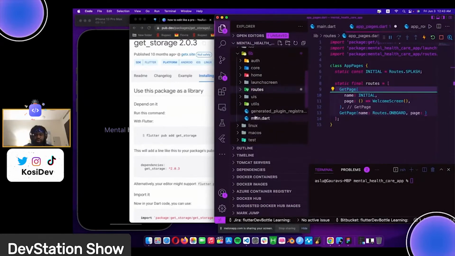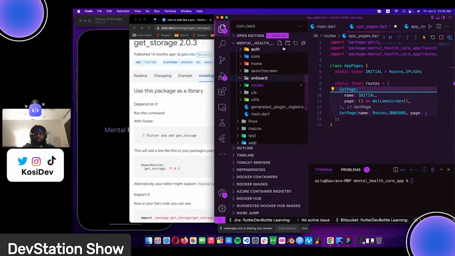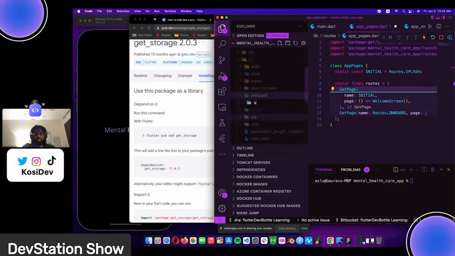Let's go over here and create a new folder called onboard. Inside our onboard folder we create another folder called application. Still inside our onboard folder, creating another folder called presentation.